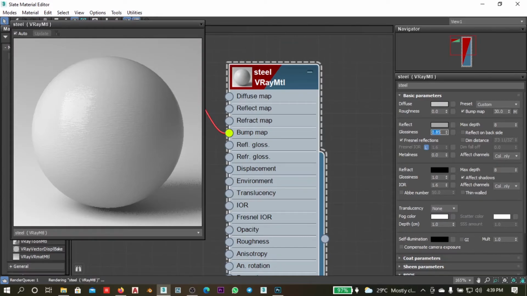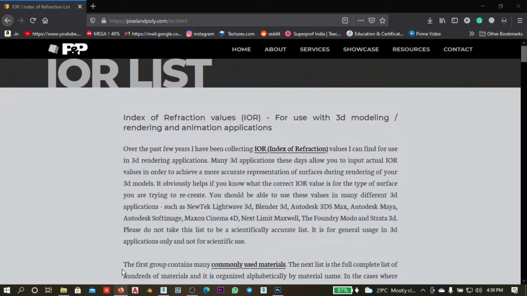I know steel is pretty much reflective, and using the Fresnel reflection, I'm unlocking this Fresnel IOR and setting it as 2.5. That is the Fresnel index of refraction for steel. If you want to know how to select reflection and Fresnel IOR, you can check out this website, pixelandpoly.com.